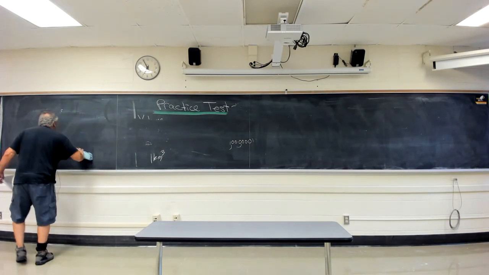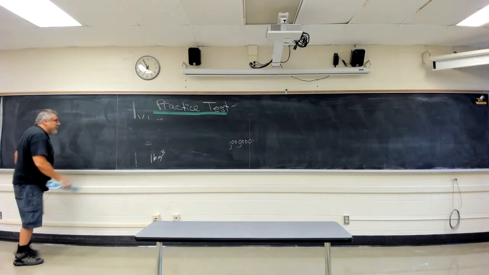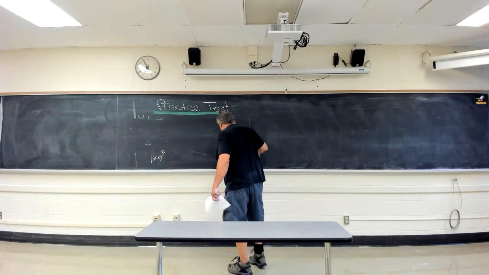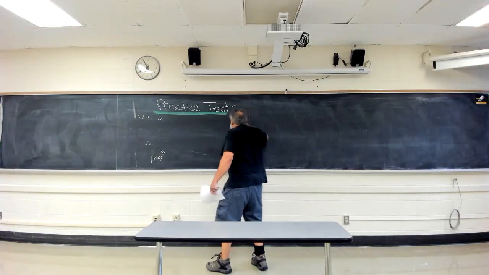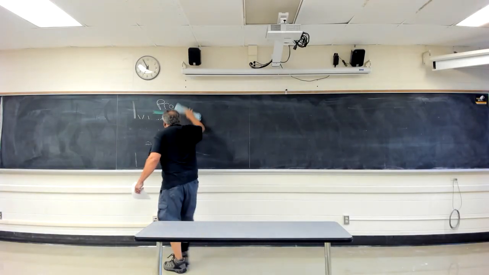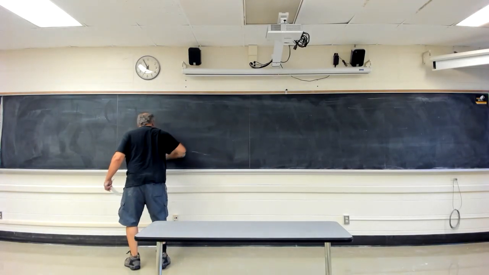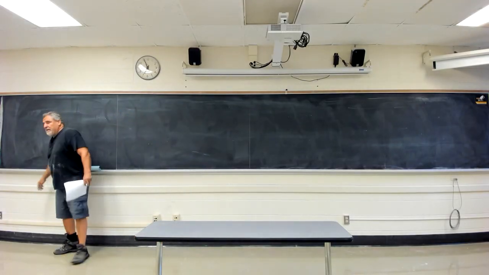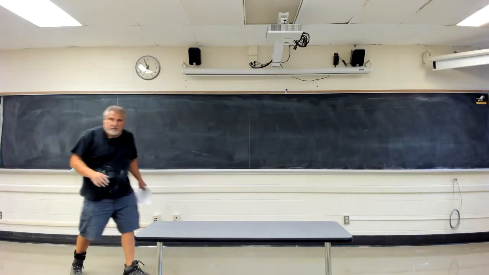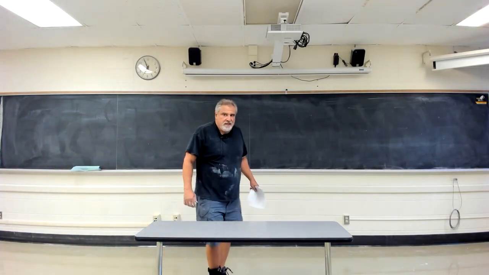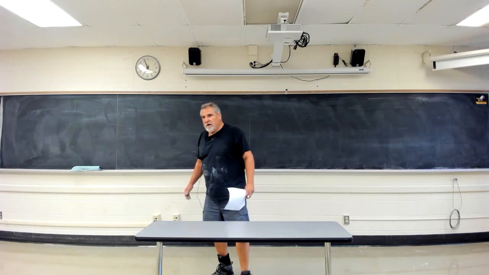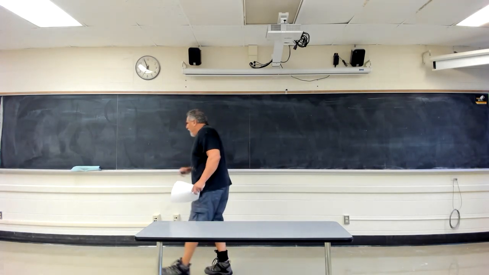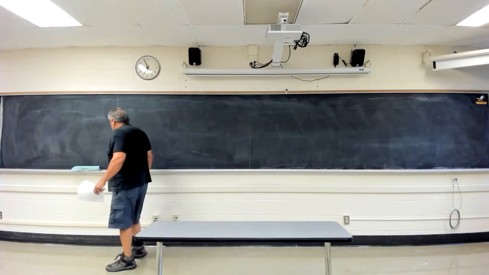But if I'm talking about 2 dimensions for area or 3 dimensions for volume, the difference is not just 100 times more like it is for length and perimeter. It's 100 squared for area, and it's 100 cubed for volume. 1 meter is 100 centimeters. 1 square meter is 10,000 square centimeters. 1 cubic meter is 1 million cubic centimeters. Again, it's 100 to the 1, 100 to the 2, 100 to the 3.